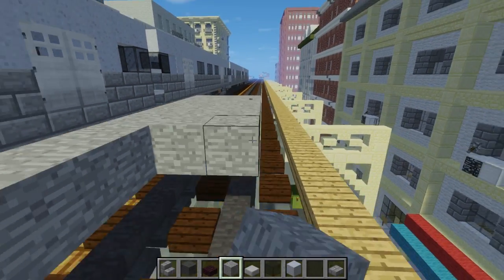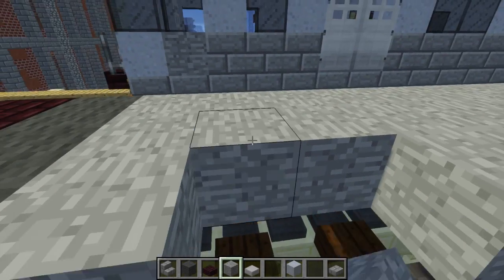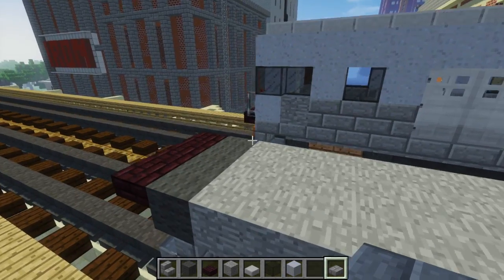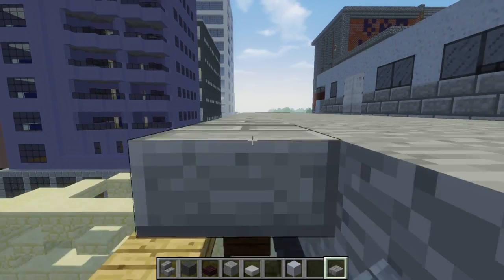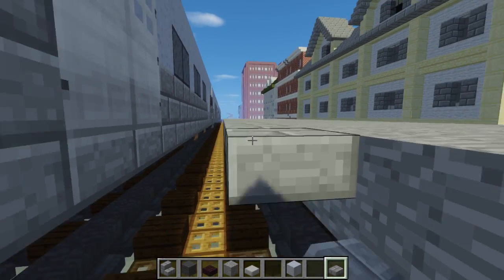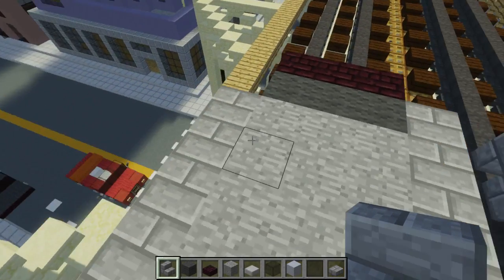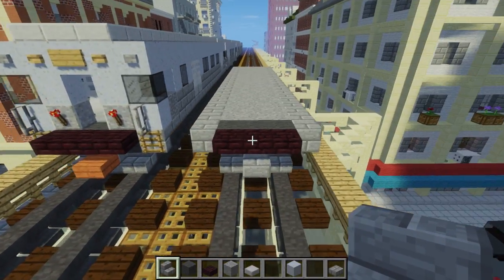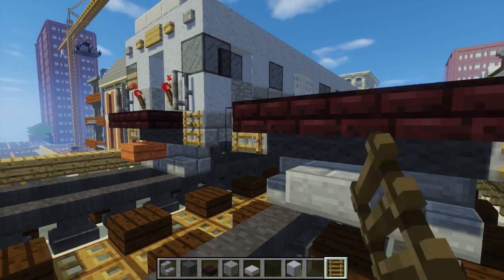Let's go all the way back. Once you're done with that, let's take some stone brick slab and just line up the sides. We're going to skip the grey wool in the front and just line up the stone on the other side as well. For the grey wool part we want to add an upside-down stone brick staircase. This is going to be a little tricky since this part is blocked off, so we're going to take a ladder and place it on the back of the upside-down stone brick stairs.